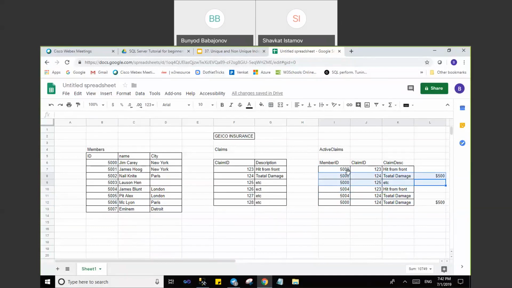Okay? So what I'm saying is this primary key, unique key, all of these constraints, you have to first understand your business before using them. You have to understand, okay, can one customer actually have more than 1 claim? If yes, we'll use that across these 2 columns. If not, then we'll just use across 1.